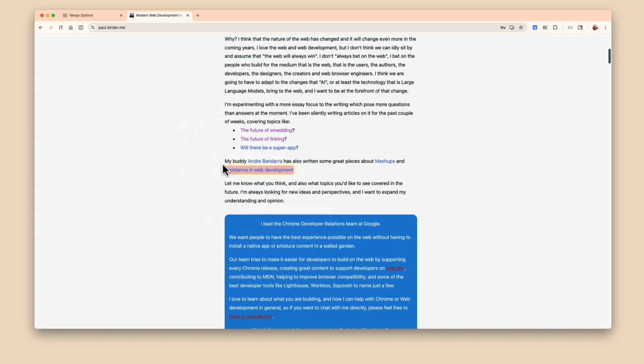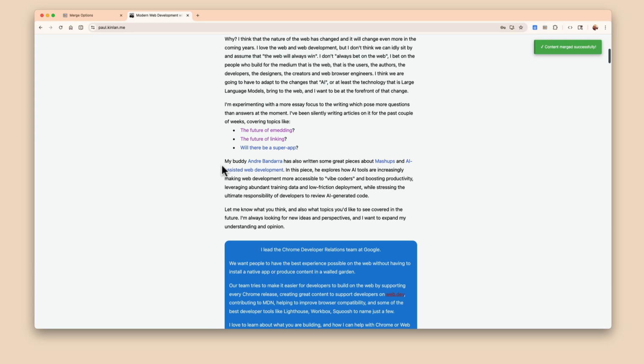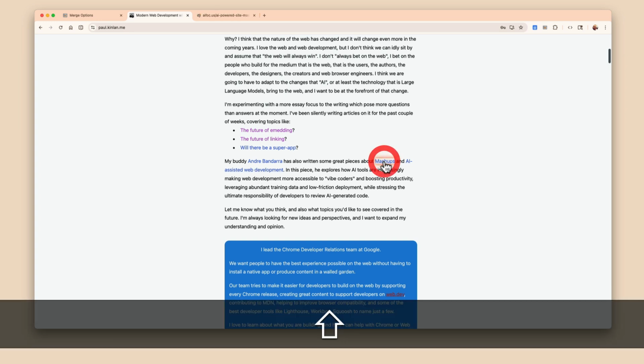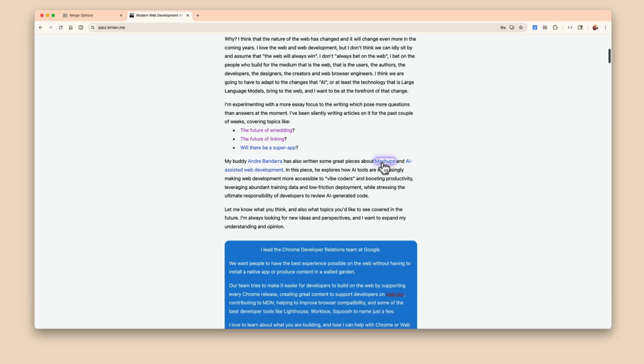So it'll take a couple of seconds to run through it because generating text isn't the quickest thing in the world. There we go. So it's taken up the existing link, it's kept the existing link, and then it's added the extra information and the extra context that was on that link. And so I can then also maybe shift click that other link and see if we can expand it.